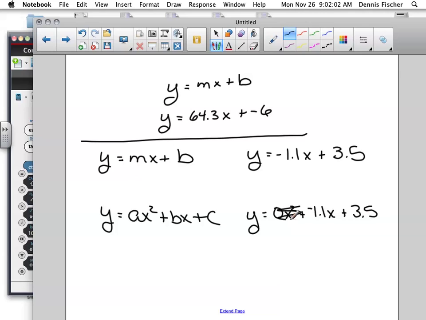It really is a linear model because it's not a quadratic equation if it doesn't have an x squared term in it, right? So really, sometimes your calculator will say both models are 1, but is this a true quadratic equation? No, it's a linear equation because it has 0 for my a. So a linear equation would be the best model. So don't be tricked in that and say, oh, they're both the same. If your a is 0, they're not both the same. You don't have a quadratic equation.